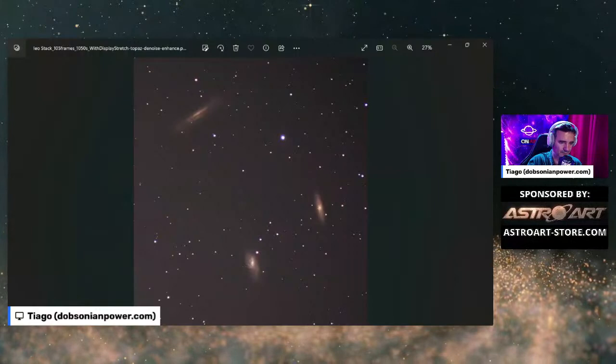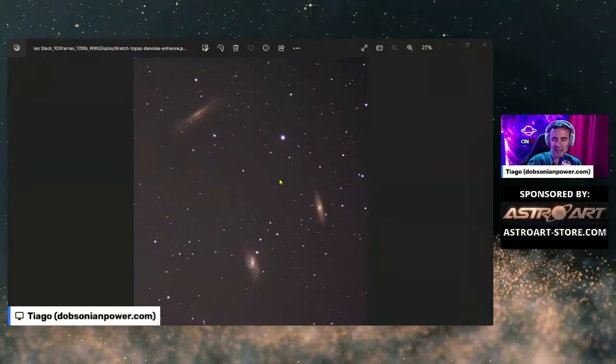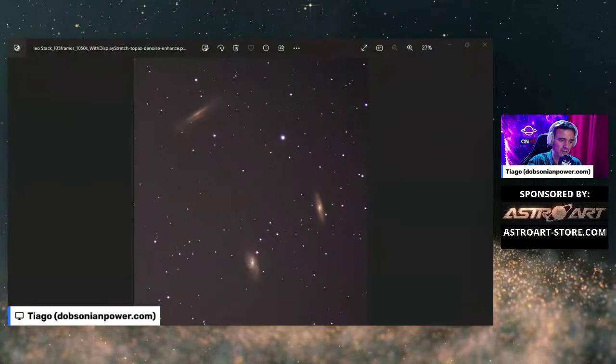What is the gradient? Trying new green magenta 3D technique. No, the gradient, it's the moon mixed with the clouds. And light, probably. All of that stuff. It's a cocktail of bad stuff.